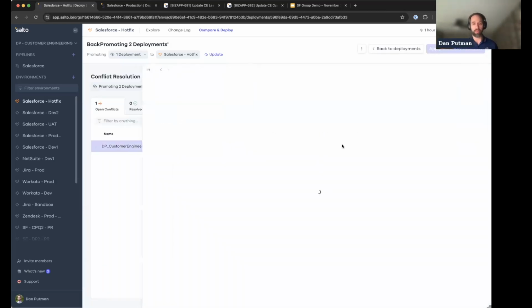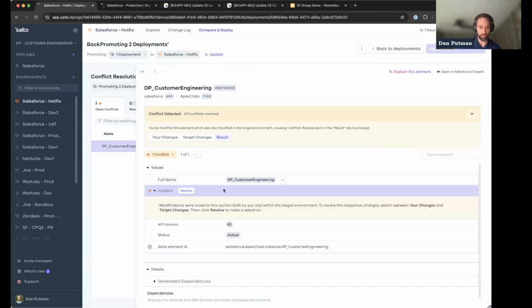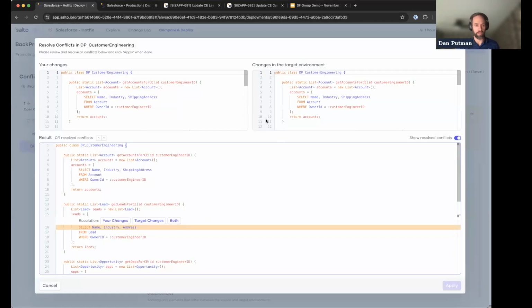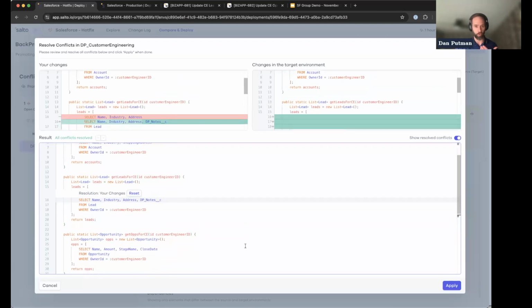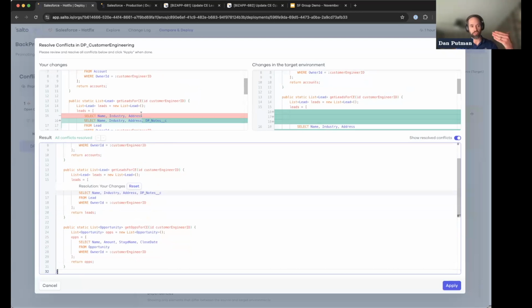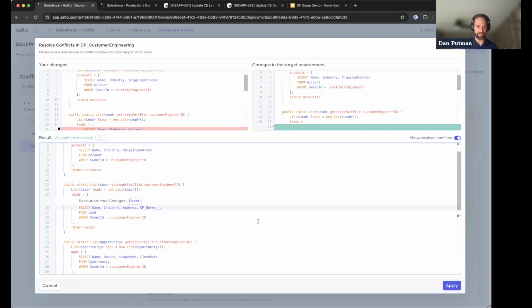Case in point, here I have a conflict with what is in my hotfix. Intentional, so we can show this off. And I get a nice view here showing me that there is a small change. So I'm going to go ahead and take that conflict. It looks like a spacing issue, but if someone's working on one thing, actually it was my DP notes. So if someone was making a change to this at the same time I was doing DP notes, we detected that.